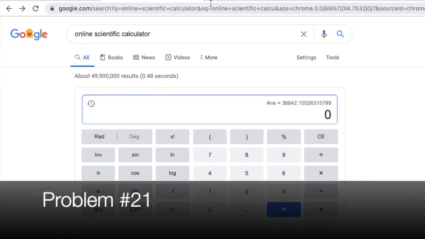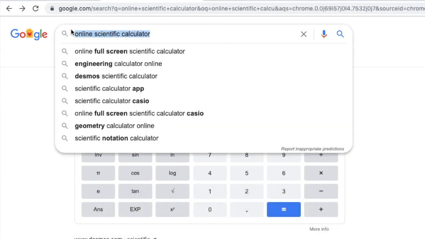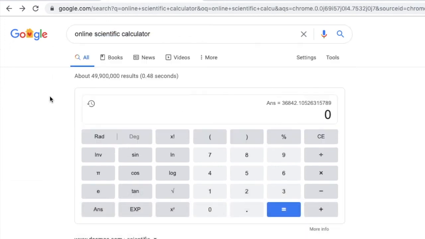Okay, so let's say you don't have a calculator at home. Well, lucky for you, all you have to do is go into Google and type online scientific calculator, and Google has its own calculator that you can use. So I'm going to do another example of number 21. So that one says we're going to do 4.9, and this time to get my powers of 10 button on Google, I use EXP, and you'll see my E pops up. And this one has a negative power, so it's a small number, so I'm going to use times 10 to the negative 3.